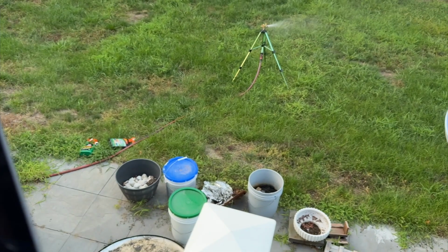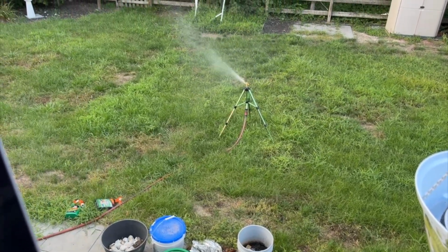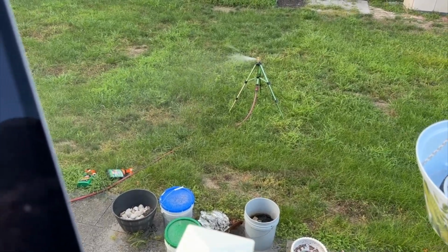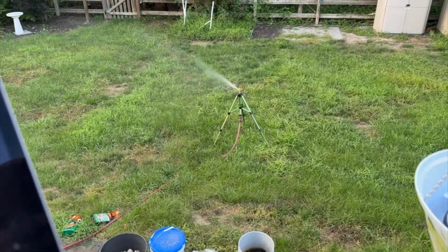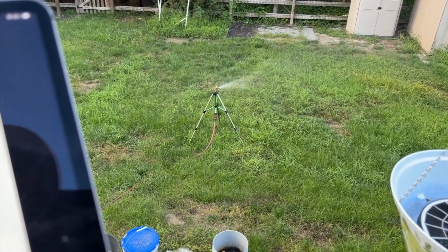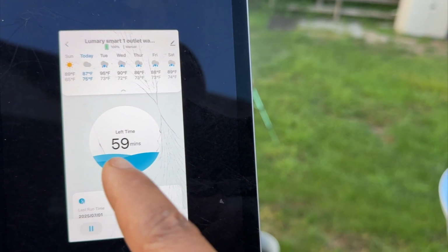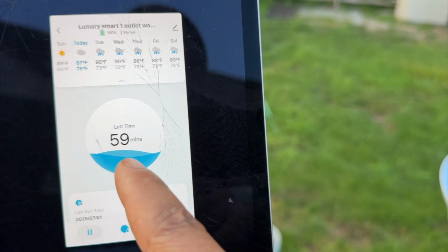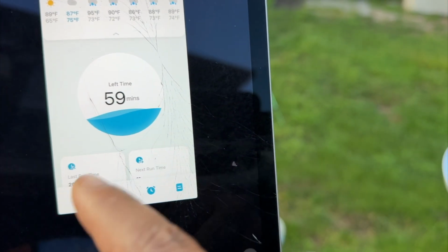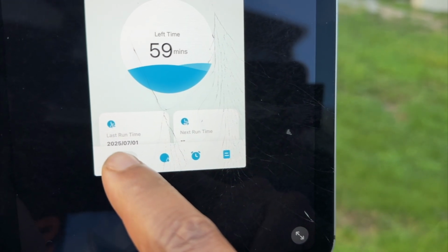Once you hit the play button, oh, okay. Well, I didn't set that up. I thought it was gonna hit me. So you can hit the play button right there. Once you hit the play button, it says right here, the time that's left for it to run. So here it set it up itself. I didn't do no settings yet, but it says time left, 59 minutes. I'm gonna hit pause.